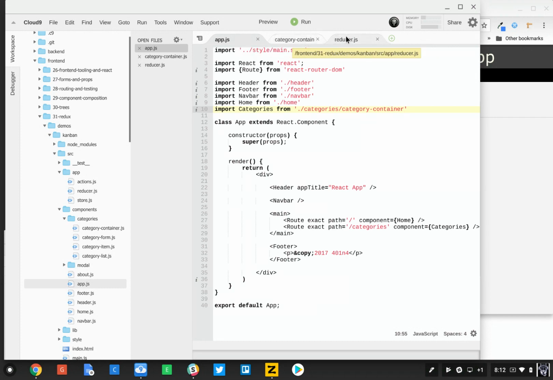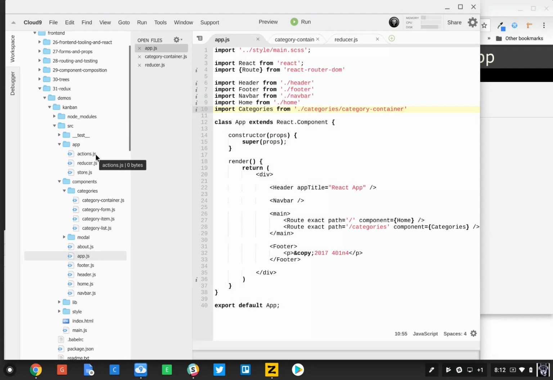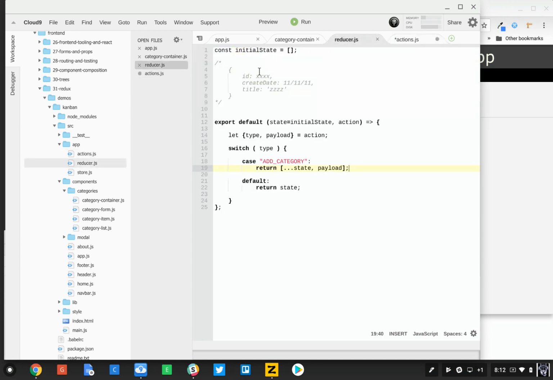Let's do our actions real quick, just so we have one action in there that does the add. What I'm going to do is set up the create action, and I'm going to import UUID from UUID v4 because we said in our store or in the reducer that we're going to have some ID, so we've got to create an ID.